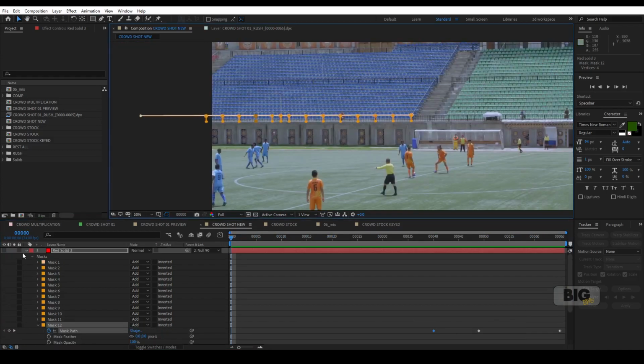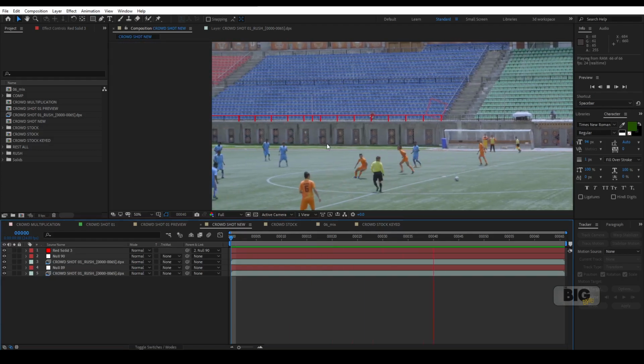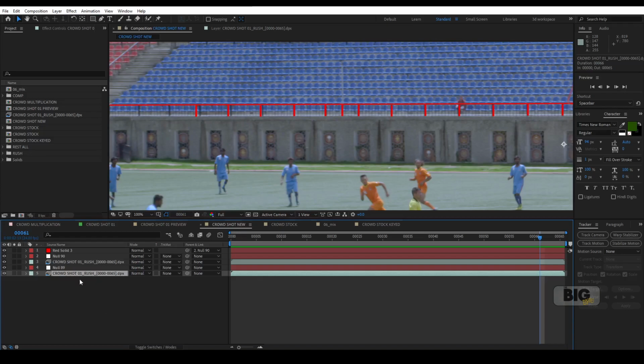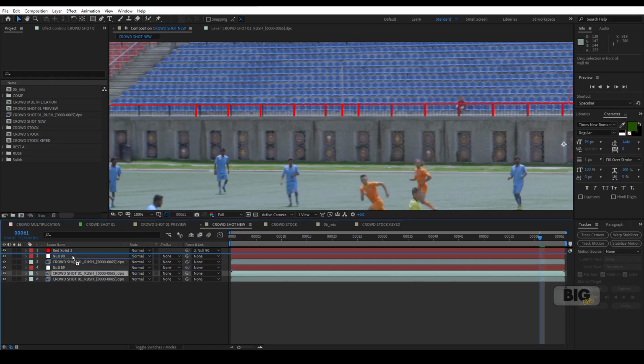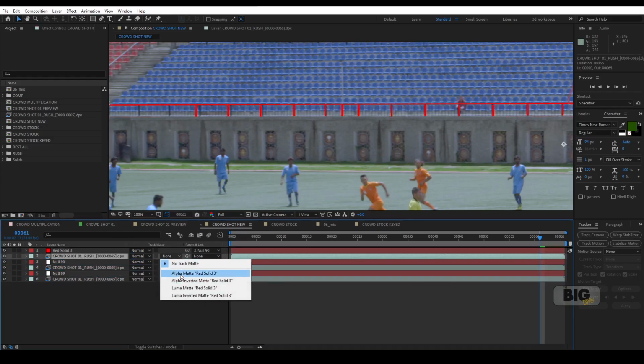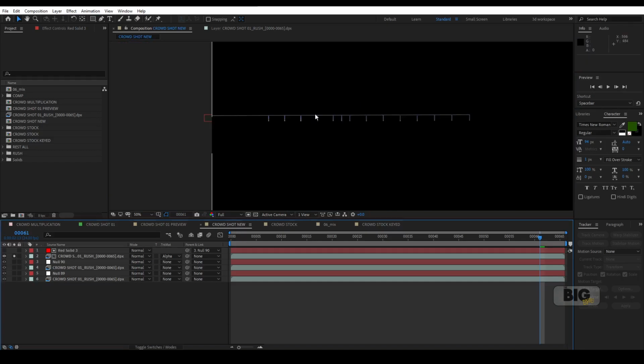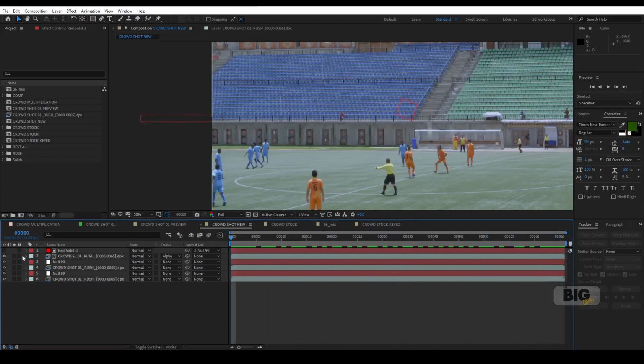If we put on the solid layer, you can see it's in red color, but we need the footage texture and not a solid color. So what I'm going to do is duplicate this footage layer, drag it below my solid layer which also contains my roto, and then say alpha matte. Now our red color has vanished, but the masks are still there. As you can see, this is a separate roto and track layer with the masks of the grill.